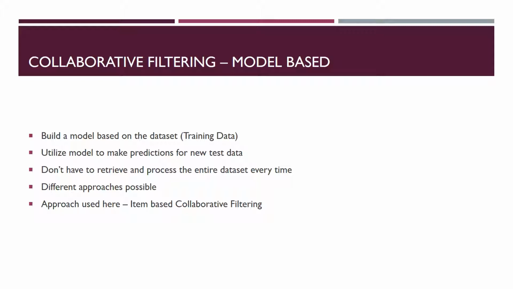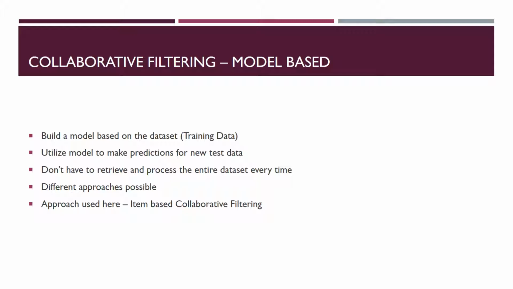The model that is created is used to make predictions for test data. One method of using this would be an item-based collaborative filtering approach, where all the different items in the database are stored and the item similarities are determined. Then when a new item needs to be ranked for a user, based on the user's history and the item, similar items are determined and a ranking total can be predicted.